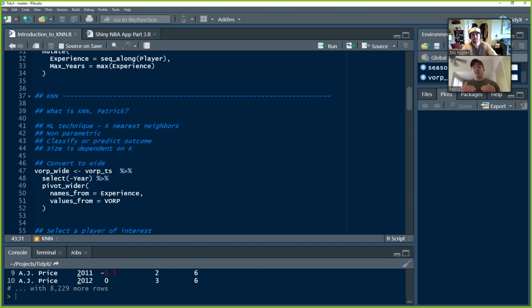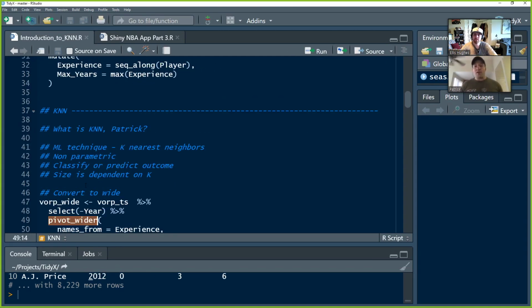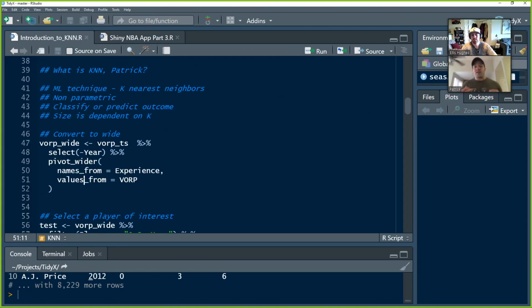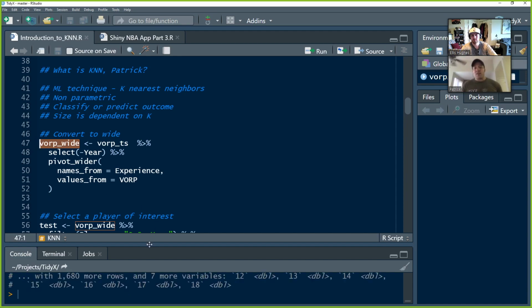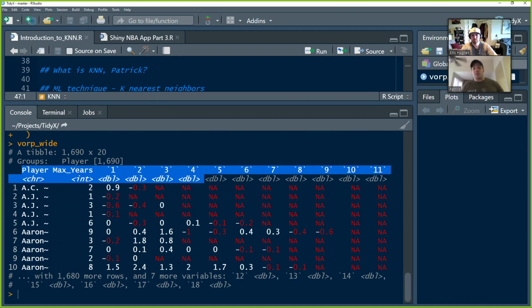So we're just going to simply take our data from that long format that Ellis just pulled in, and spin it out into a wide format, pivot wider, taking the names from the experience column, which is the numeric years of experience for that individual, and the values from VORP, so their value over replacement for that given year, and that gives us a cool column of features.